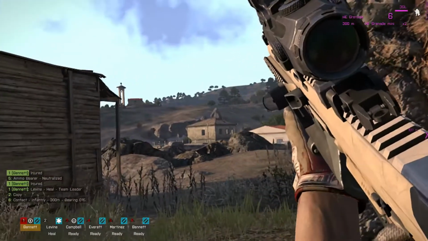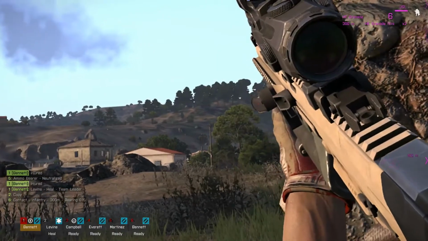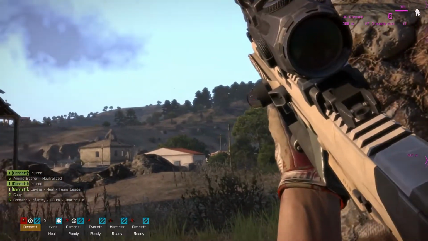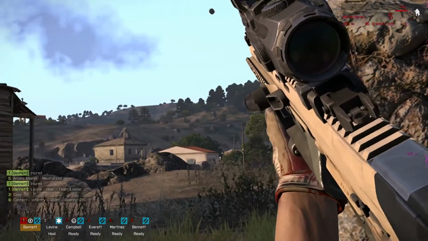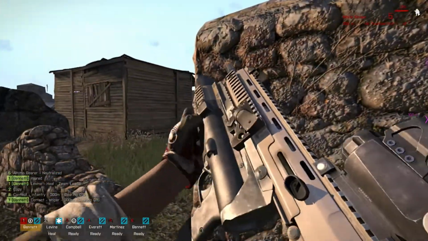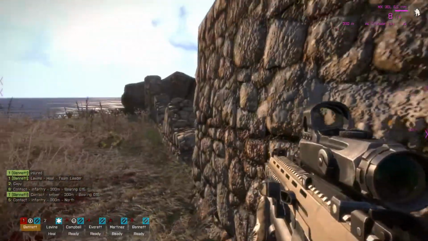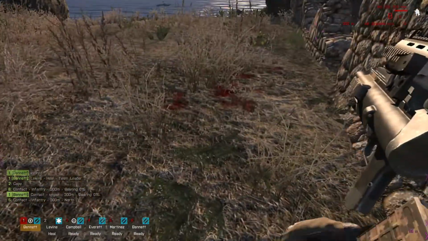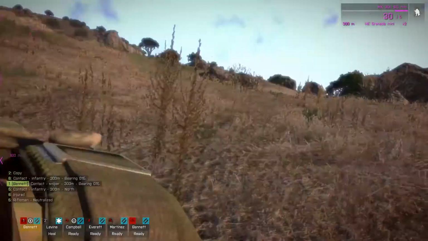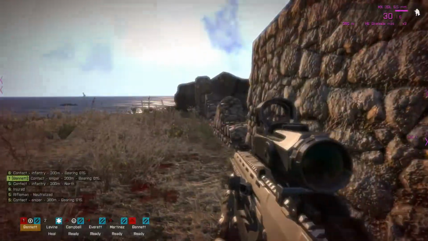Contact. Man, 300 meters. Bearing 015. Contact. Sniper. 300 meters. Bearing 015. Contact. Infantry. 300 meters. Okay. North. Let's reload. Oh, man. I'm losing lots of blood. Scratch one. Come on, Levine. Get over here. Sniper. 300 meters. Bearing 015. Okay.